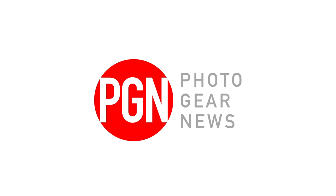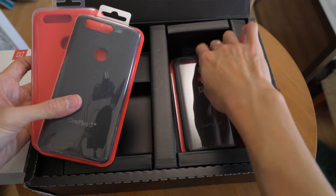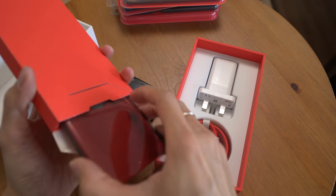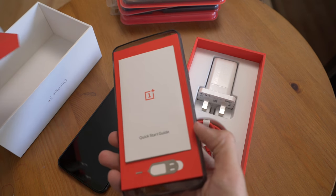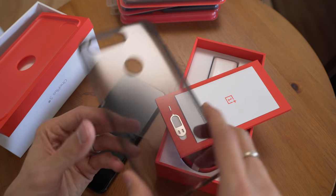Just a few months after the OnePlus 5. They sent this phone to me in a big box with four other phone cases. But interestingly, they give you a phone case within the package. Kind of like rubbery, those cases. Actually, I hate those a lot.